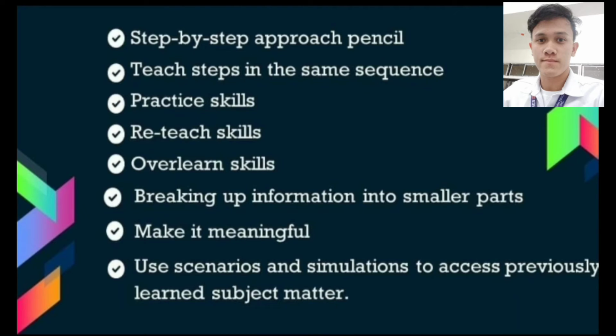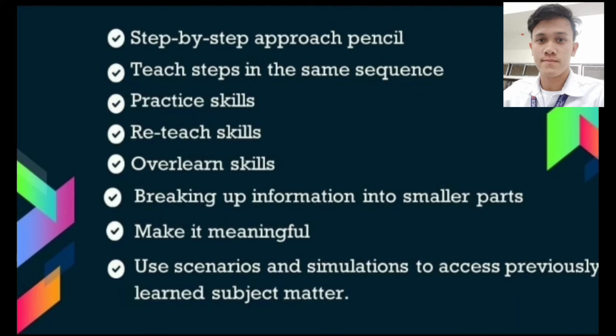Next is reteach skills. Reteaching skills is an essential part of instruction that promotes student learning and motivation. So, kailangan natin tanungin yung mga bata kung saan ba sila nahirapan, and then ipapaliwanag natin ng mas malinaw or maayos sa mga bata, and after nun, saka natin gawin ang simple assessment para malaman natin kung saan ba sila mas magiging magaling.